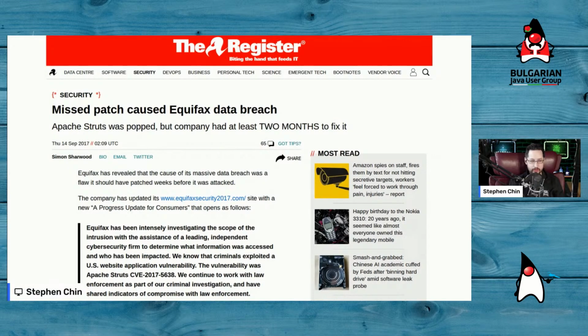And there were 143 million customers of Equifax who were affected by this data security breach, because the hackers, after a few months in the system, started exporting large volumes of confidential information outside of the network before they were eventually caught. And they traced it back to this Apache security vulnerability when they figured out how the attackers got into the network. In the case of Equifax, it cost them $1.4 billion in cleanup costs to fix this issue, and $1.38 billion in consumer claims. So it was several orders of magnitude worse than the Taylor oil spill, just on a security vulnerability which wasn't patched holistically across their entire platform.